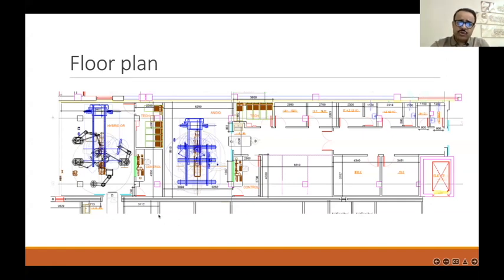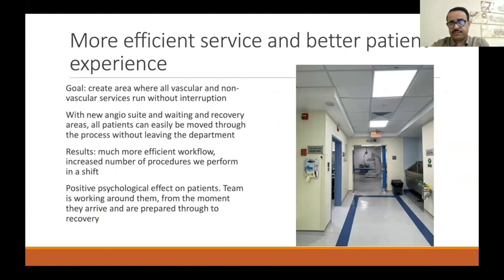Now, this hybrid room is mainly used for neuro interventional procedures, and sometimes for big vascular procedures, for aortic surgeries and other procedures. But the main objective for this room was for our neurosurgery colleagues. They are doing a lot of procedures there in the OR because sometimes they need to do a hybrid procedure also. So this whole project came together in one place, from entry to all the other facilities, to the procedure room, to the holding area, and if needed, to the hybrid room and to the OR, of course.